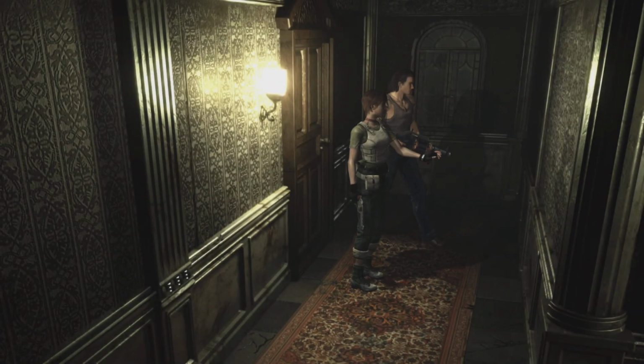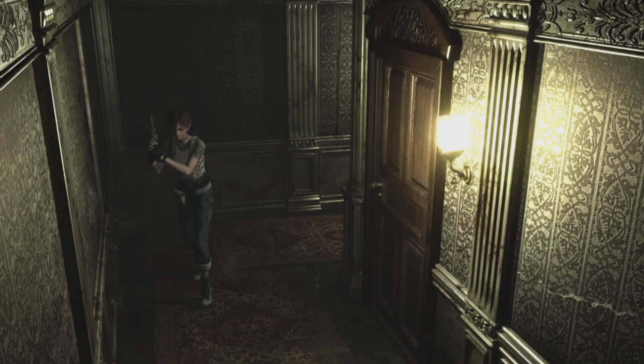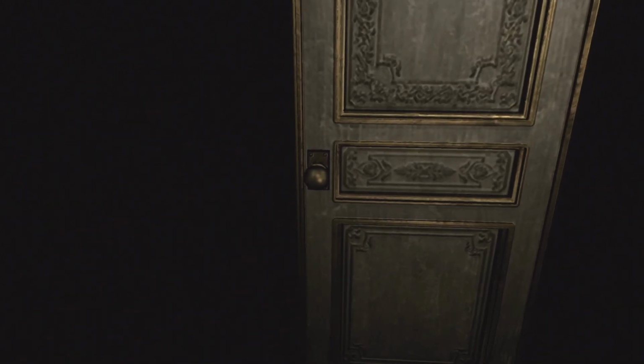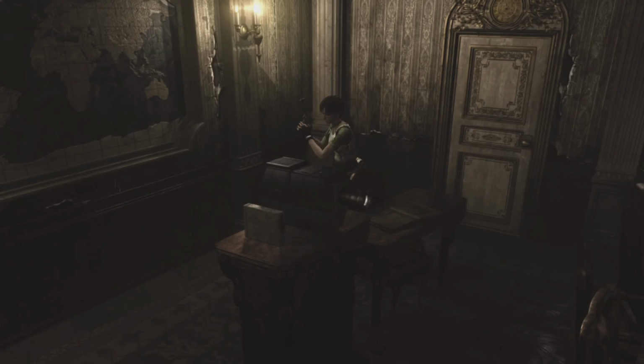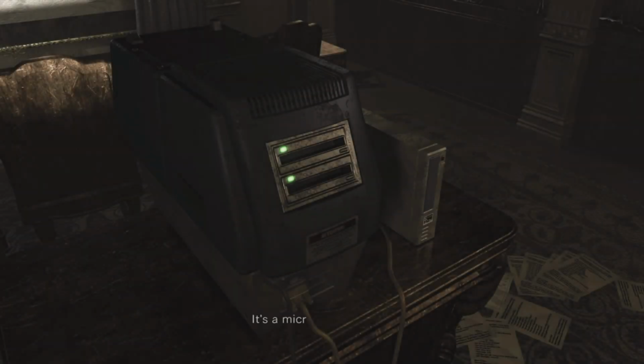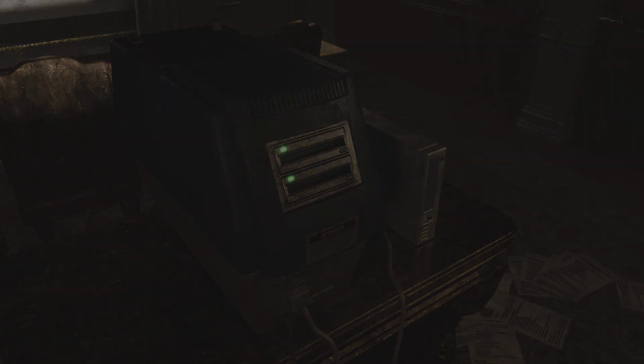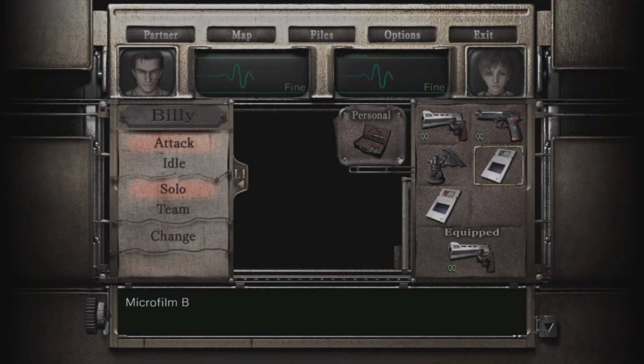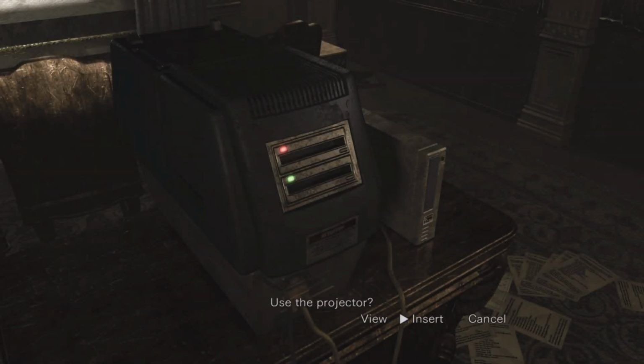Go ahead and leave Billy by the door for a quick getaway. And you're gonna go in here, and we're gonna use these films on the projector. Okay. And there's a zombie there. You don't have to kill him though. Go ahead and use those. Once it says insert another, insert another.